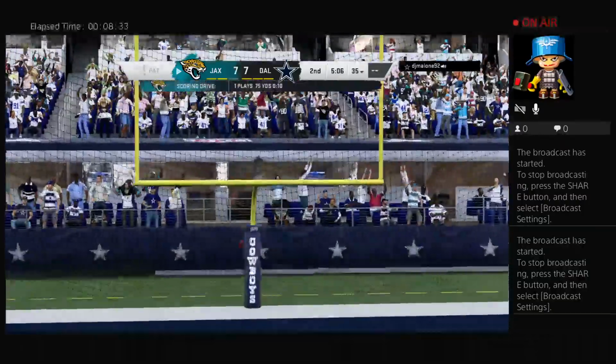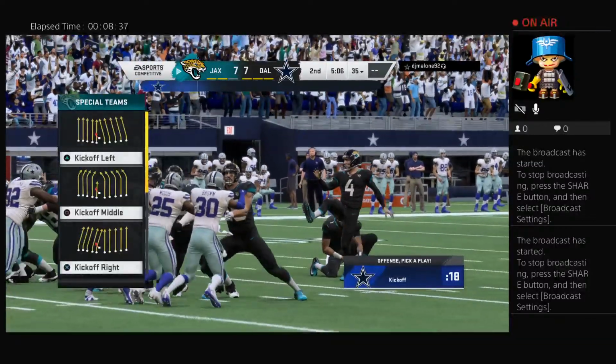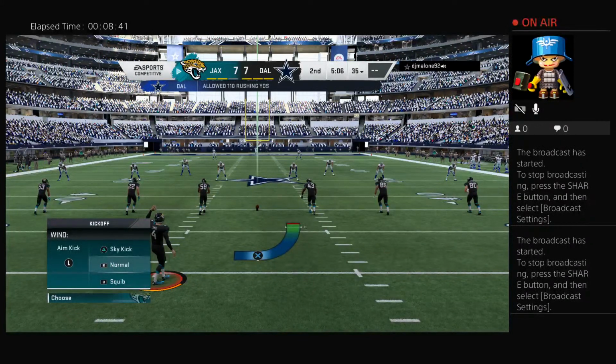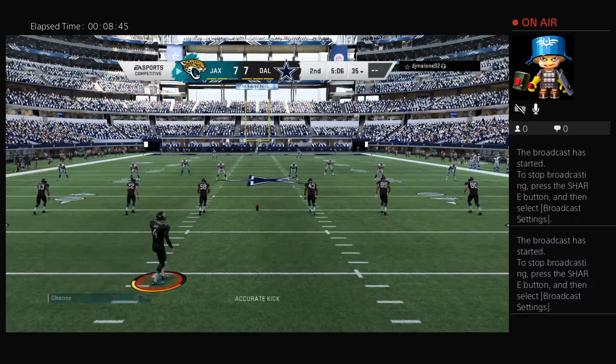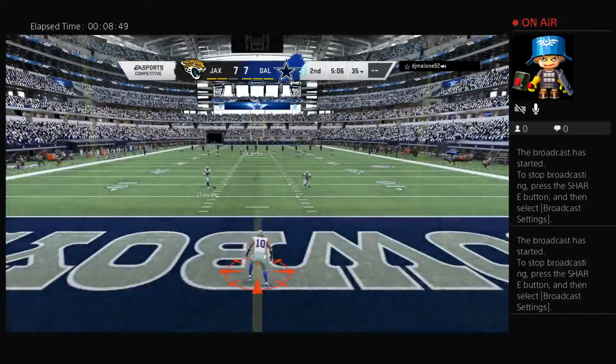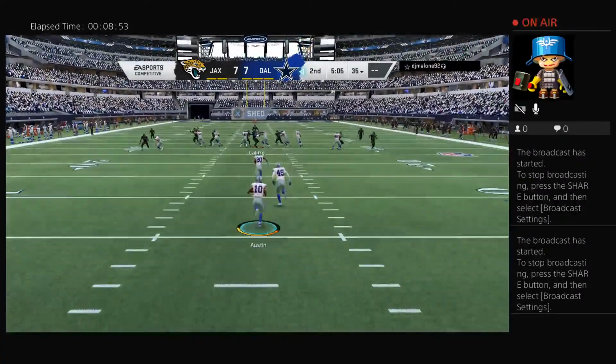Not a whole lot to recap on that drive. Just one play, 75 yards to the house. Yeah, it's a long way to go. And remember, rarely is it a straight line 75 yards, too. Got to have a little extra in there. So whatever the final number is, a well-deserved seat on the bench, a little oxygen if he wants it as well. That'll be taken in the end zone.